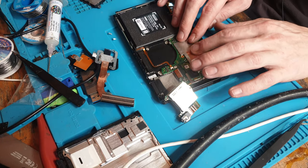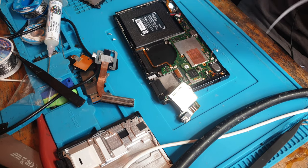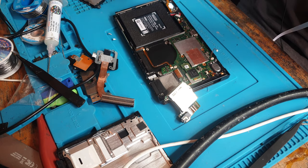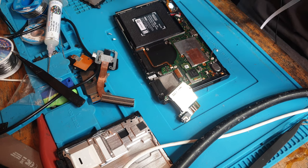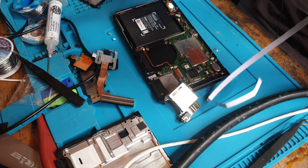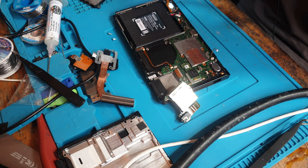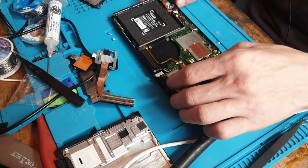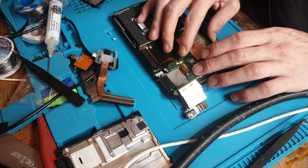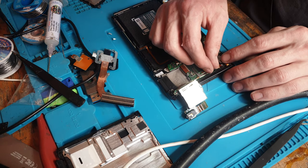There's some fresh copper tape on there just to help absorb and transfer the heat — that should be good enough. I want to secure this reel so it doesn't fly all over the workshop. No doubt my son will be in here later messing with things — he's only three years old, a future technician in the making, he already gets my screwdrivers. Let's just put this back together now, then we'll test everything — make sure it all works, make sure it charges — and then we'll be good to go.